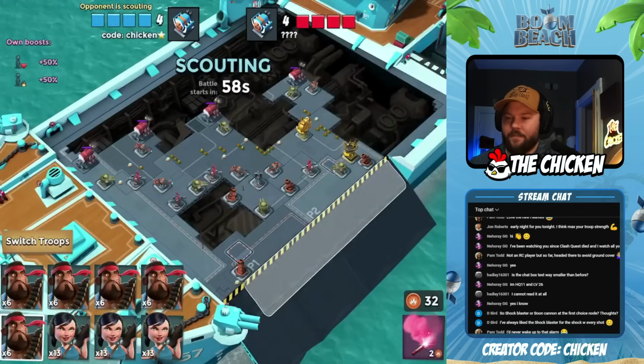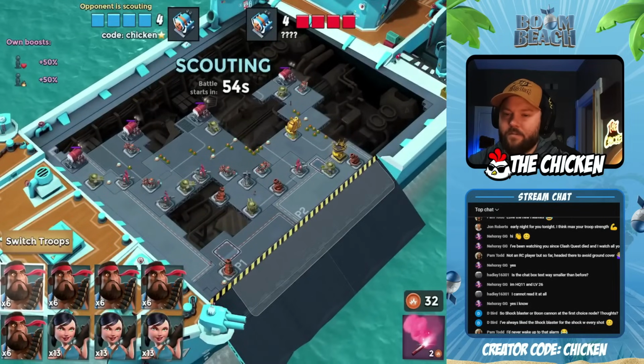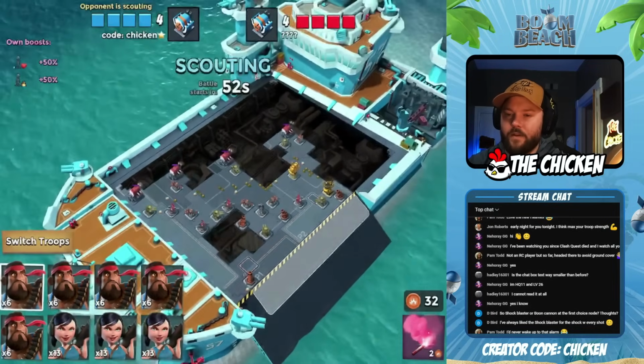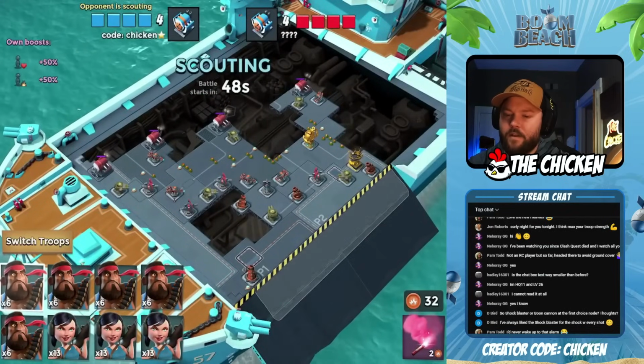But yeah. So on these bases, the spread out ones, what I like to do, especially since we now have that troop health, how come it doesn't say opponent boost? He must not have any. Is just going like this.